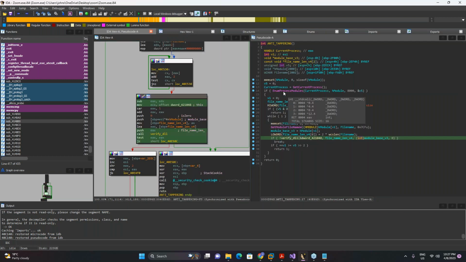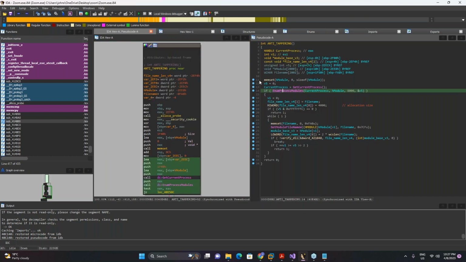So what we can do is simply tamper with the output of EnumProcessModules. In that case, we need to understand how EnumProcessModules works. If we are able to tamper with the output, because this anti-tampering library executes after our malicious code, that means we can tamper with the output of EnumProcessModules.